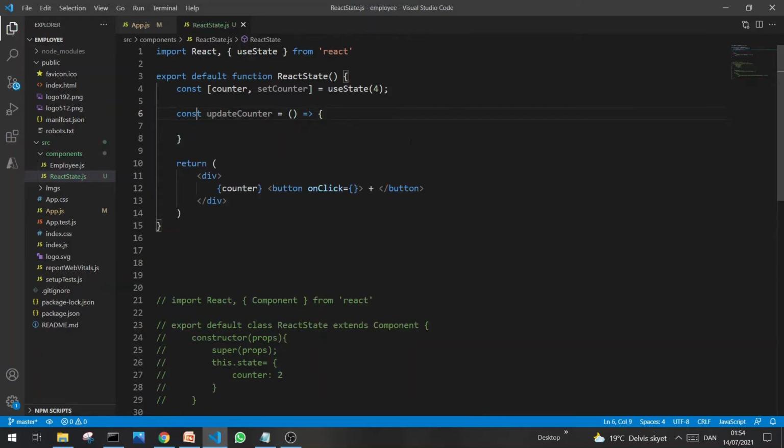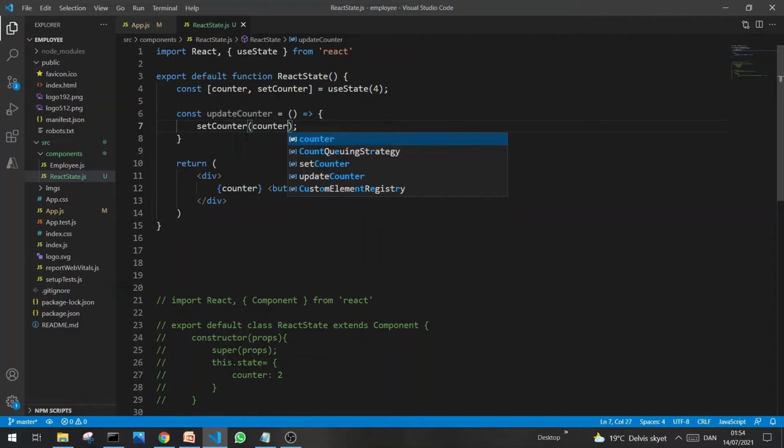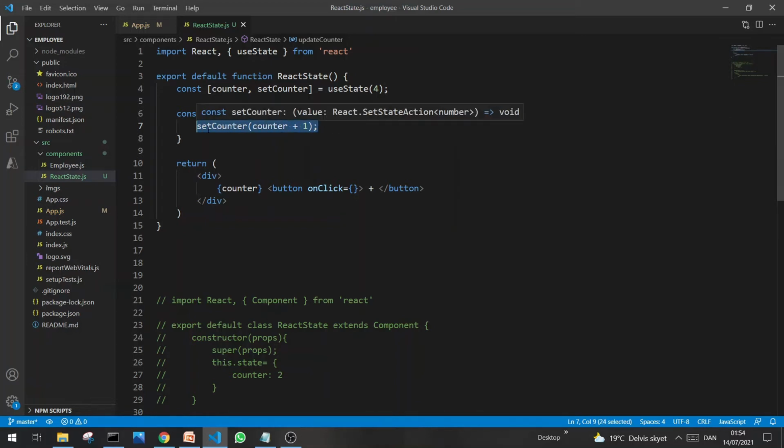And as I said, if we like to change the state, we have to use this function. So this one, and simply counter, which is a state variable, plus 1. That's it. See how we are updating the state, how we are increasing the counter value in functional component.